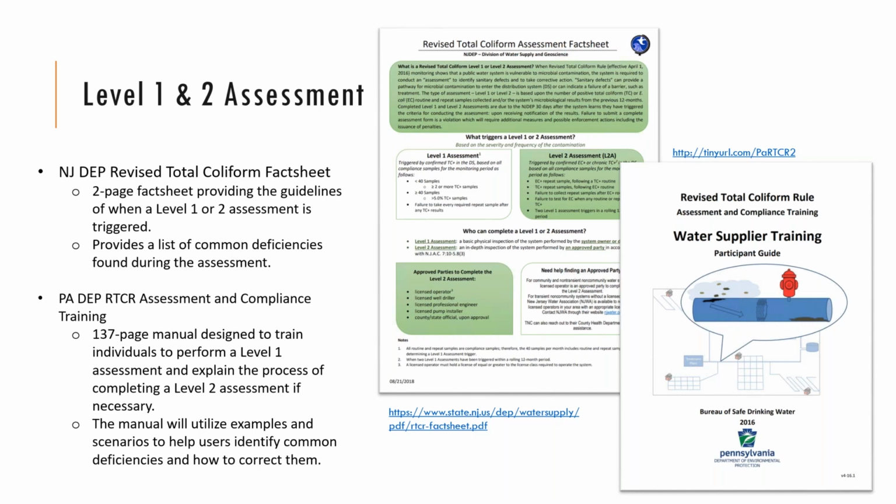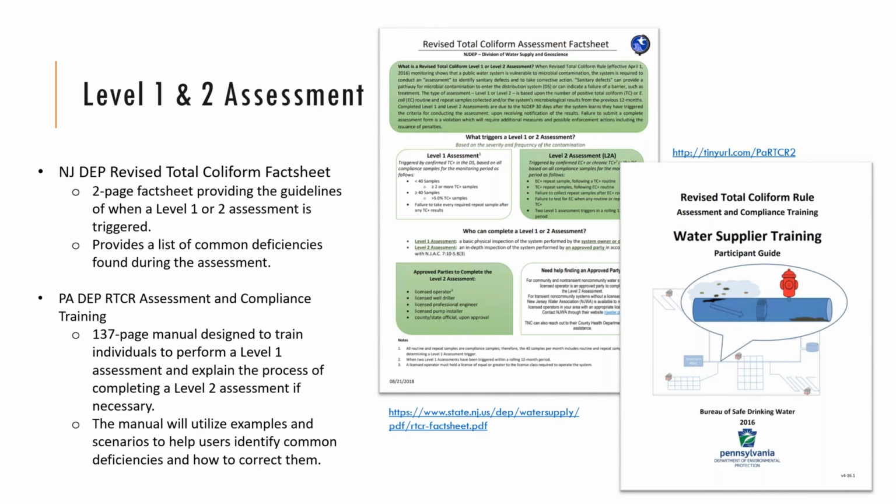It also goes over each component of the level 1 assessment and provides guidance on completing the form. So the manual will discuss each component or each part of the level 1 assessment form, and it'll give you guidance, tips, and advice. This is what you should consider when you're completing the form. These are things that you should look out for when you're inspecting the system, so you can have a better understanding of the process to conduct the level 1 assessment and to find deficiencies in the system.